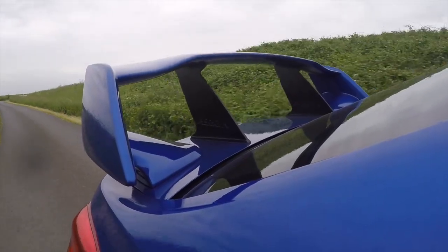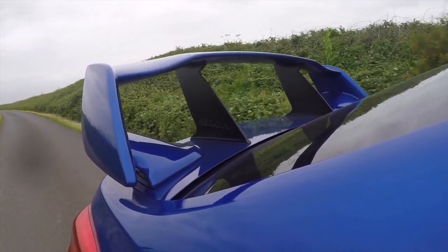So what's the verdict from me? 2017 model year, you know, from 2014 to 2017, which is this model. Fantastic car, fantastic car. Something I've wanted to drive for a while. It's one of those cars that I'm intrigued by, because after this, the facelift, I don't really see many about, there won't be one of these for a while.